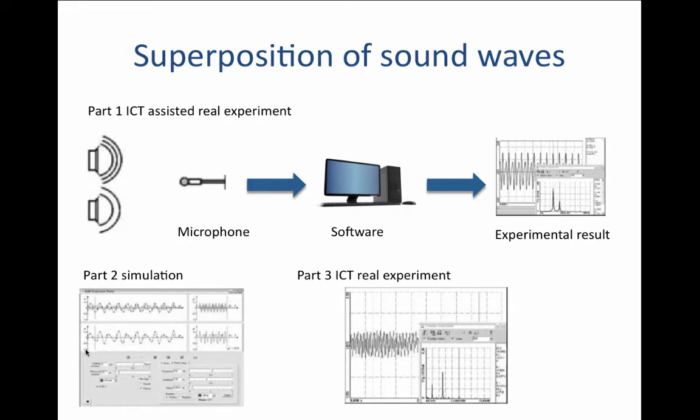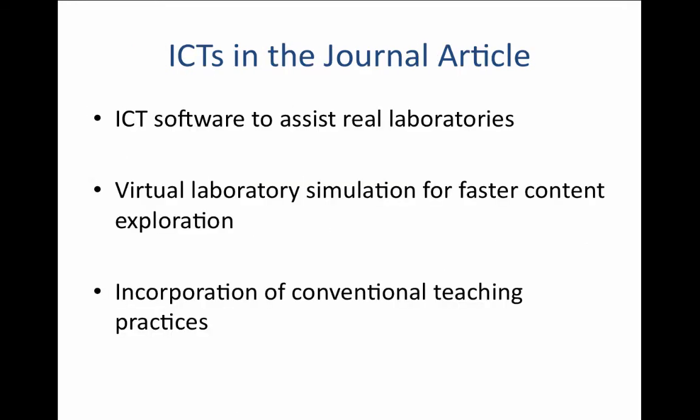Following this, the students use a simulation to rapidly observe signals when various sounds are superimposed, and then they are encouraged to do more real laboratory to confirm their learning in the simulation. Broken down, the following ICTs are used: specialised software which assist and speed up physical experiments, simulation or virtual labs which provide rapid exploration.